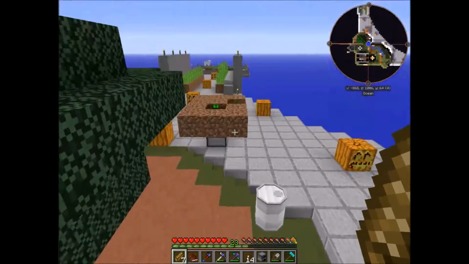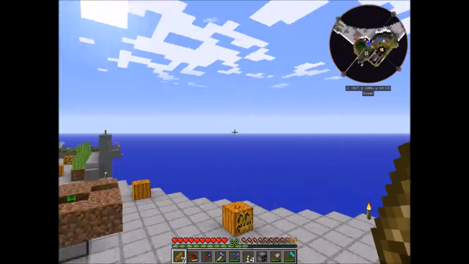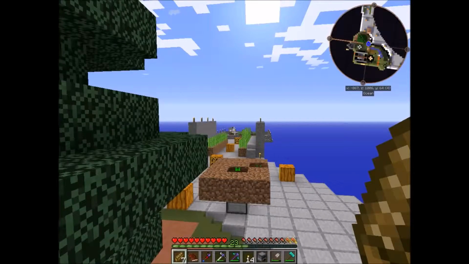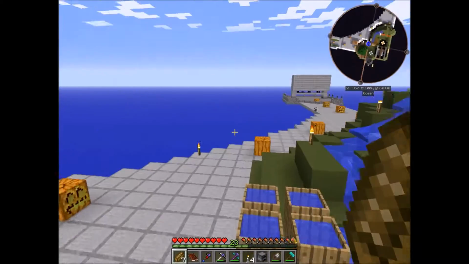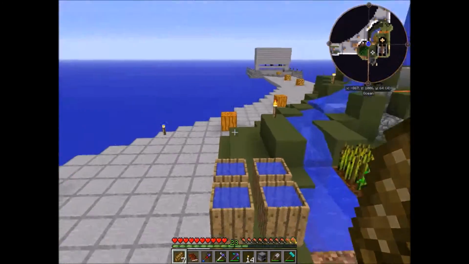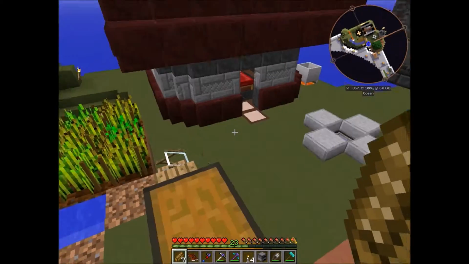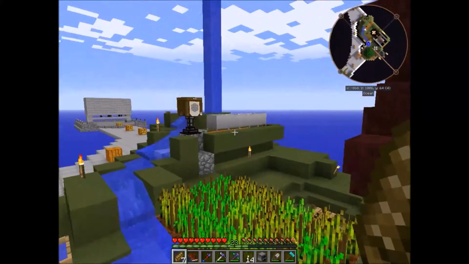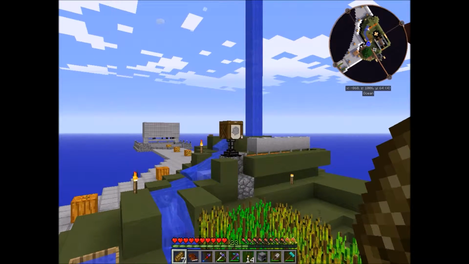If you're following the series, you'll know we built these last time. They're working really well, although the natural spawning items over there are just a little bit slow. But by the time we get back over here from the mob spawner, it's usually spawned some more, so that's working really well.